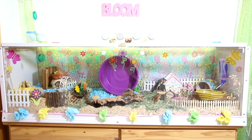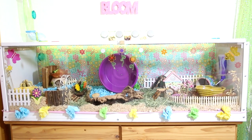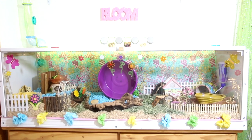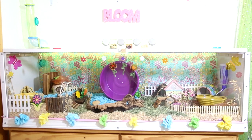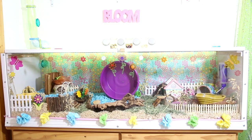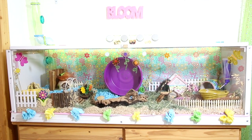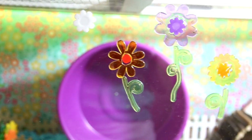It's Sparkle Girl. And this cage theme is a garden cage theme for my Syrian hamster Toodles. He lives in this about 1,000 square inch DIY cage. And this theme is kind of similar to his last cage theme, which was like an Easter spring theme. You might recognize the gel clings and the garland from that.